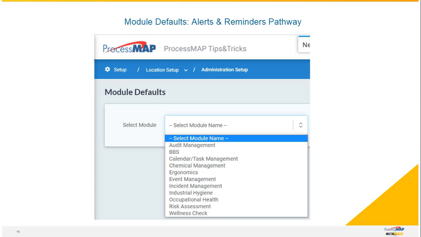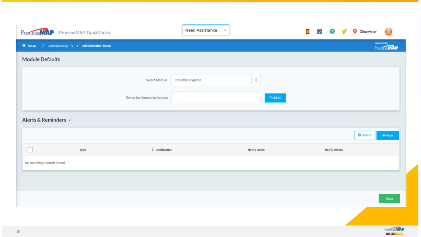You're going to select from your available modules. So if you want to set your default alerts and reminders for your audit module, or for calendar, or for incident management, industrial hygiene, you just select the module that you would like to set your defaults for. You're then going to be navigated over to this next screen on this slide.